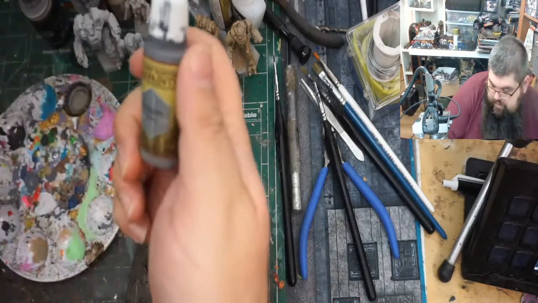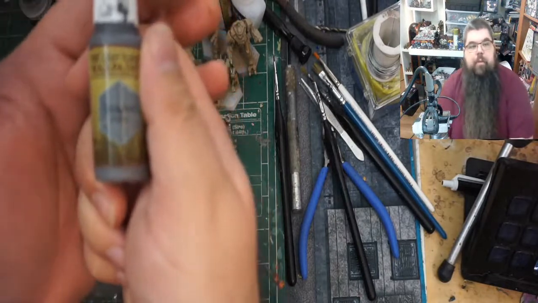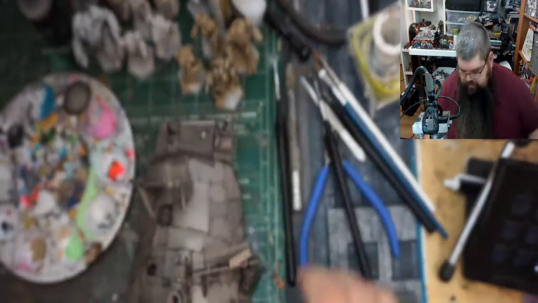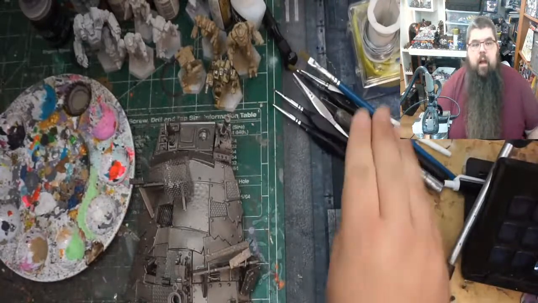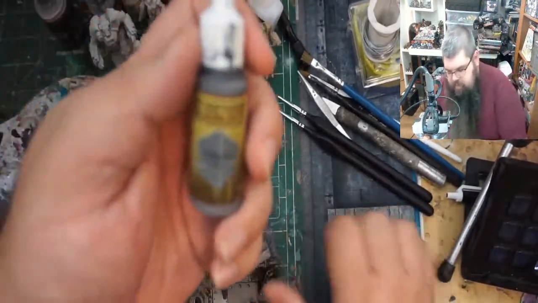So this is Dungeon Gray. I constantly shift back and forth between Dungeon Gray and Uniform Gray. Come on. Why do you want to focus on the tools, man? Come on, you're weird. Stop it. I don't need these nippers right now anyway. They can go away. They're basically the same color.